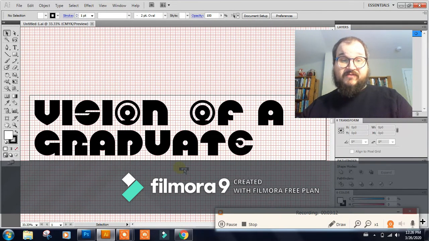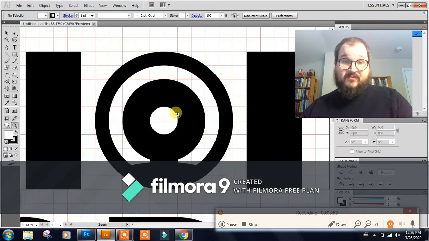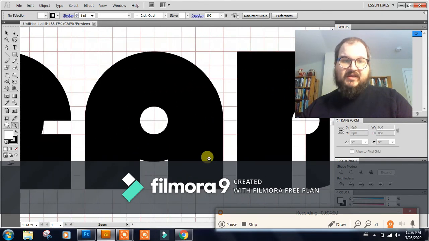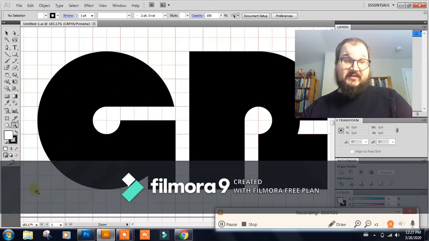This is the vision of a graduate. The logo or the font that we're using. Mr. Lack and I came up with an image of a person with a singular circle inside of their head, symbolizing their mind. So when I designed this font, I designed it with this in mind. It's a circle inside of a larger circle, and you'll notice that every aspect of this font has that repeated element. There's a circle and there's a smaller circle.